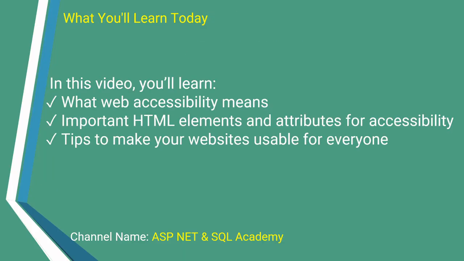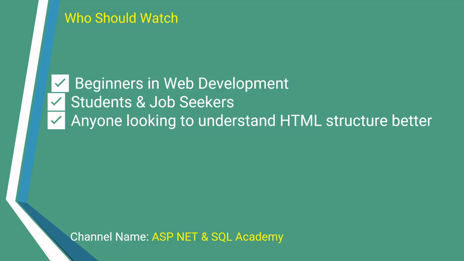In this video, we will explain what web accessibility means, explore important HTML elements and attributes to improve accessibility, and share tips to make your websites usable for everyone. This video is perfect for beginners, students, job seekers, or anyone passionate about making the web more inclusive through accessible design.